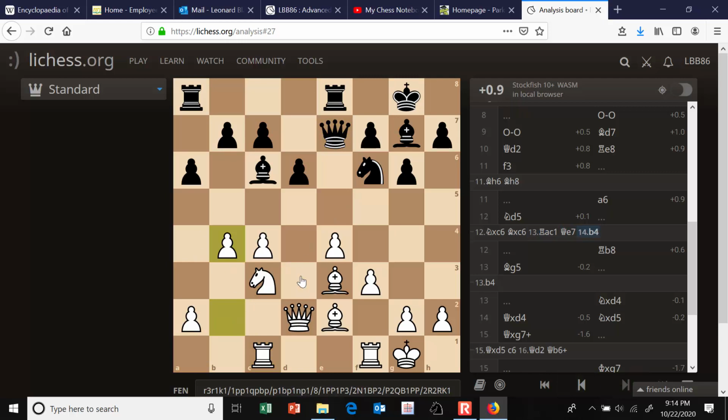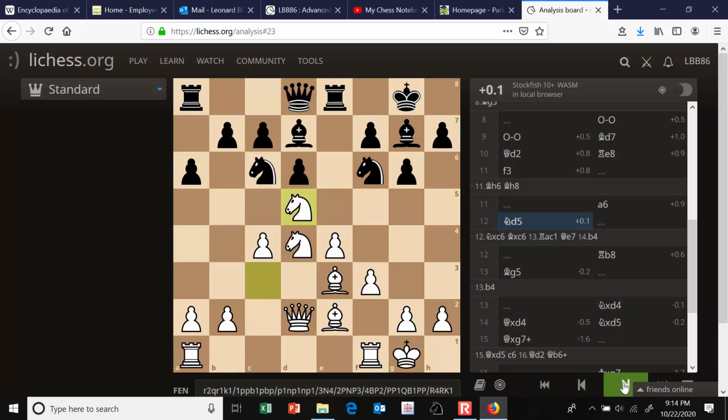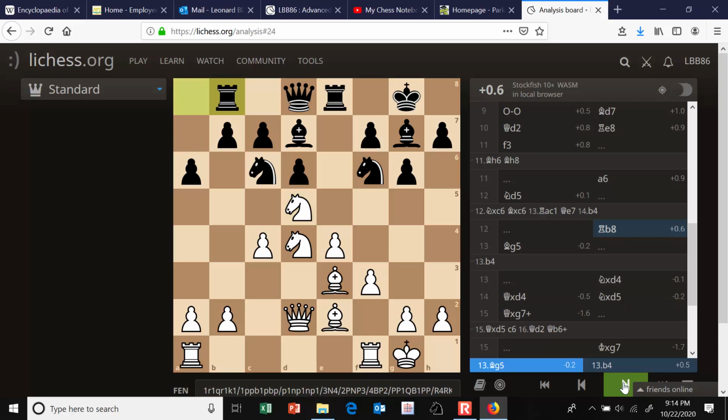So expanding on the queen side was one idea, and then I have possibilities of pushing to c5 or even b5 in that position. But I just played knight d5. Rook b8, so my opponent apparently does want to expand on the queen side.